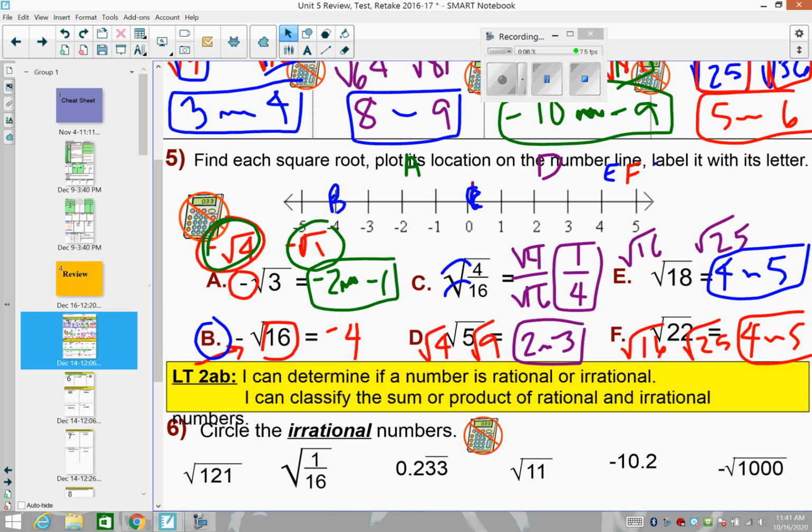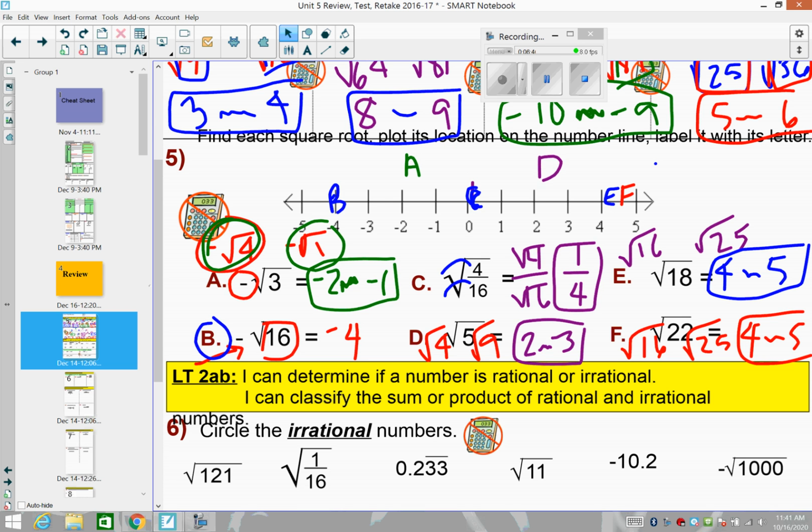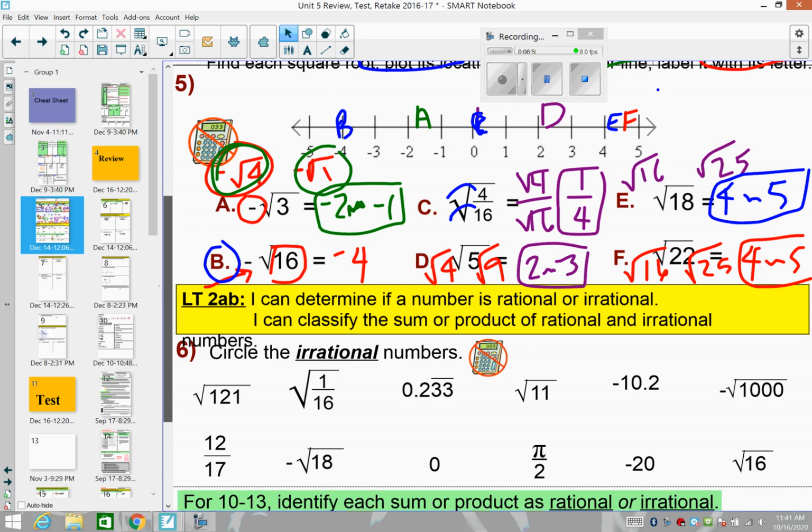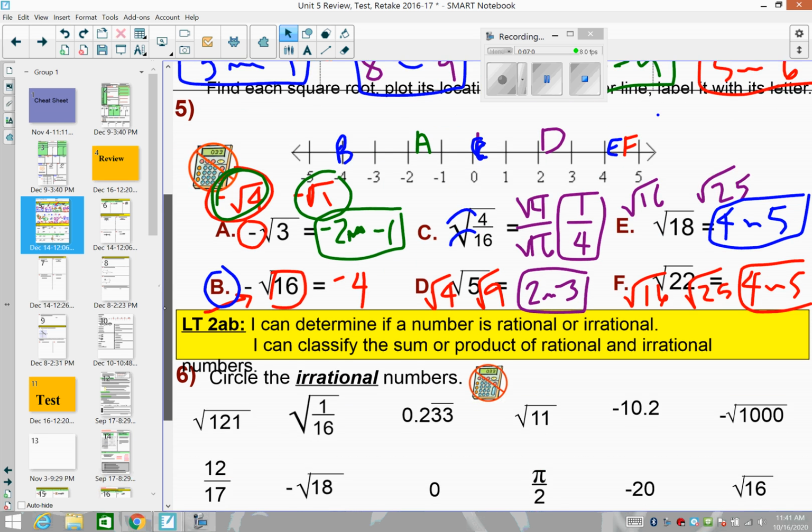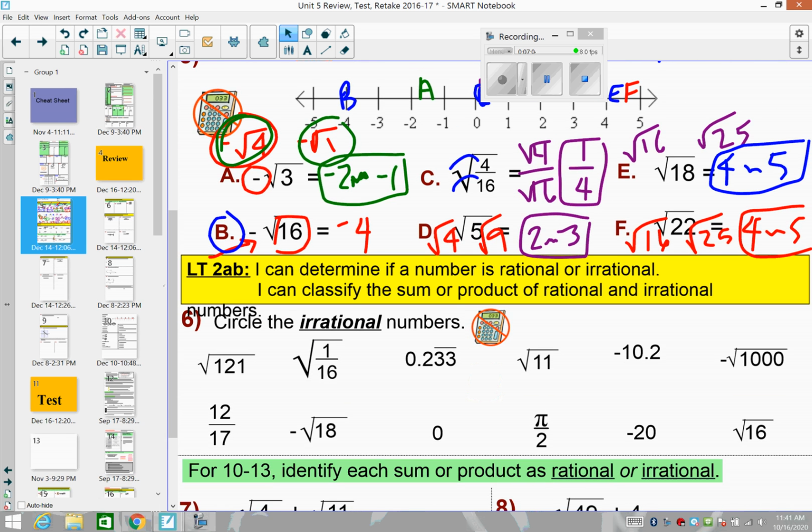All right, so now I'm just going to slide these in because we don't have any other competition happening here. I need that mouse. So E lives there, F lives there, D lives, we said D was between 2 and 3. D lives there, A lives there. So that is the representation of those 6 on the number line using estimation with square roots. That was your learning target. Kind of a lot going on there. You'll notice on the left it says no calculator. So you should be doing that through, not simple, it's not simple, but estimation.